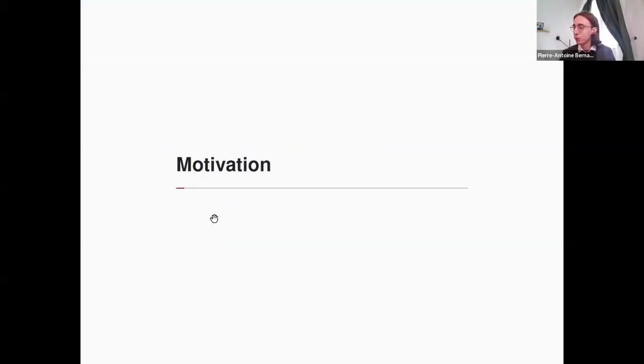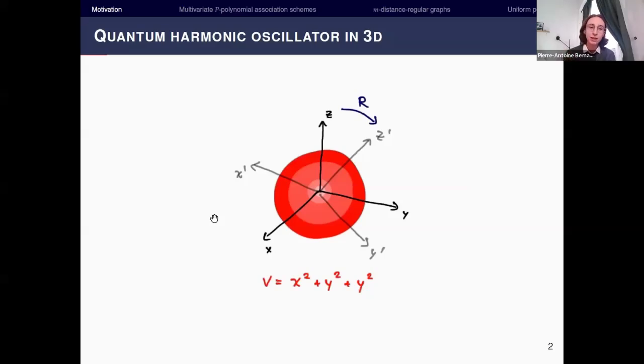Okay. Because I'm doing physics most days, the motivation will have some physics flavor. Imagine that you're a quantum physicist in a lab, considering a particle confined in a harmonic potential, and you want to do some measurement on this particle with different angles. You're going to move your instrument around, so you need to relate the measurement you do with one orientation of your instrument with another orientation. How do you do that in quantum mechanics?